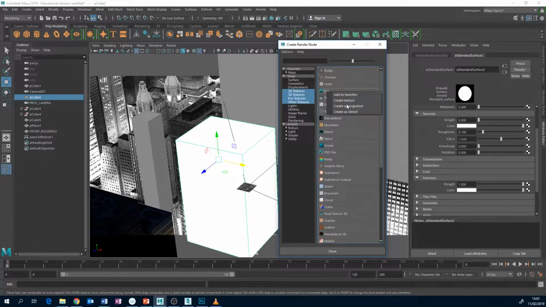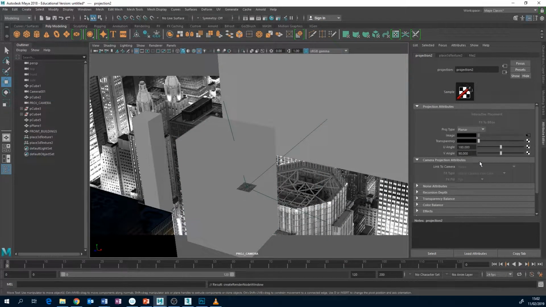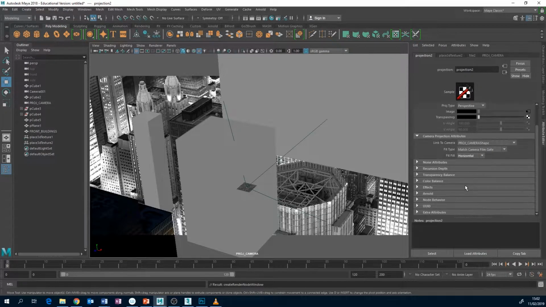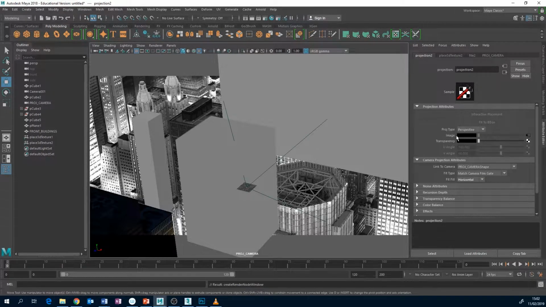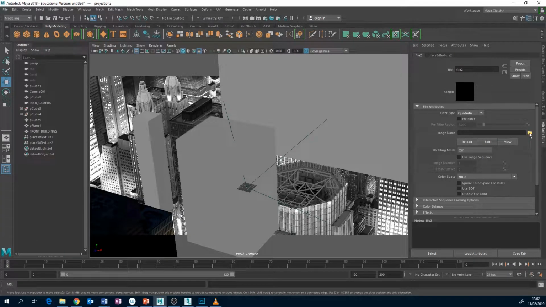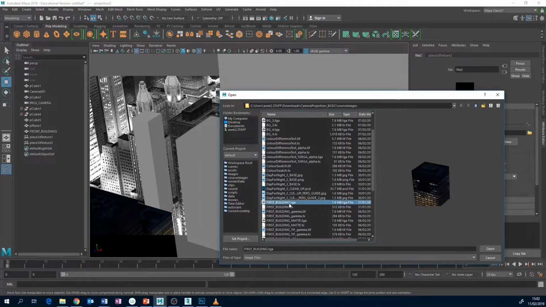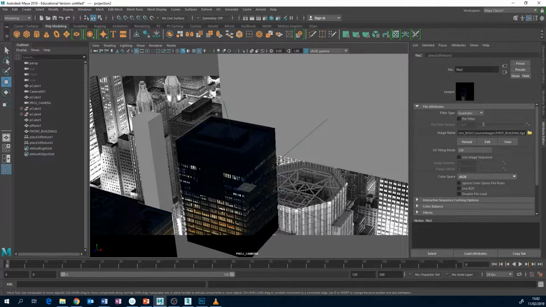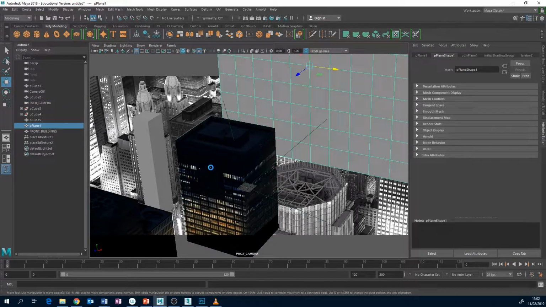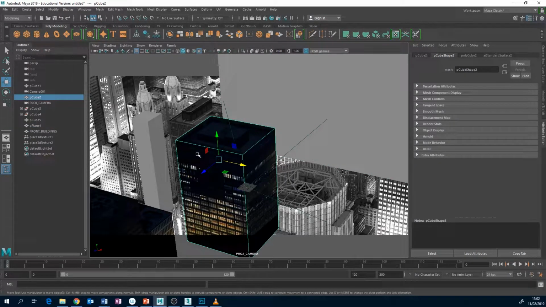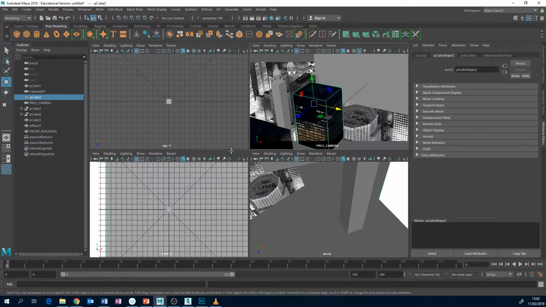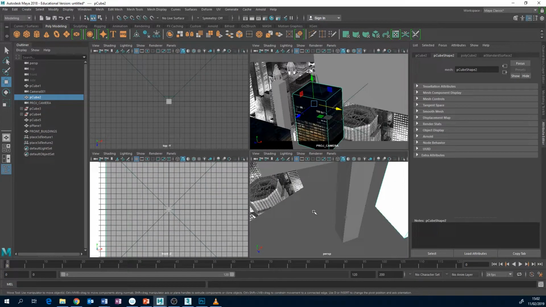We want to click right mouse button and set as projection. Change it from planar to perspective. Choose the camera. Set to horizontal. And then where you can see the actual image one here, click into that. Now choose our actual texture map. So I think I called this one first building. Yeah. And there we go, pops in. You can see the more accurate, actually what you can do now is, I can prove to you how the projection kind of works. Let's find the object in this viewport.